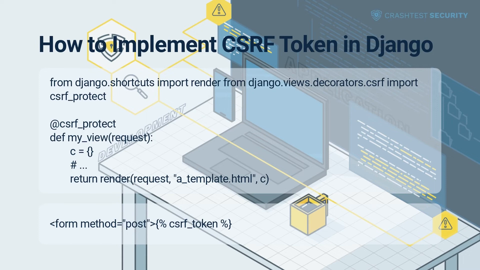For particular views, developers can invoke the CSRF protect decorator. The decorator is used for views that insert the CSRF token in the output, and its configuration would look similar to the code shown in the video. Developers can enable protection for templates that use the post form by including the CSRF token tag within the form element. This only applies to forms with an internal URL and not for post forms targeting external URLs. For external URLs, the CSRF token tag can be invoked using the second code shown here. It is also recommended to use request context to render the response within corresponding Django views.